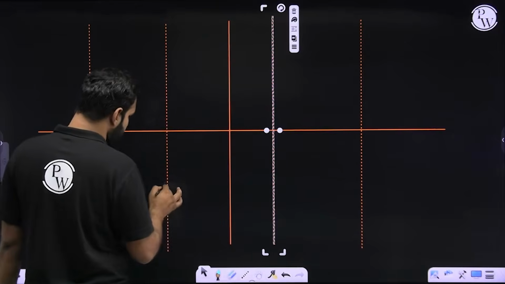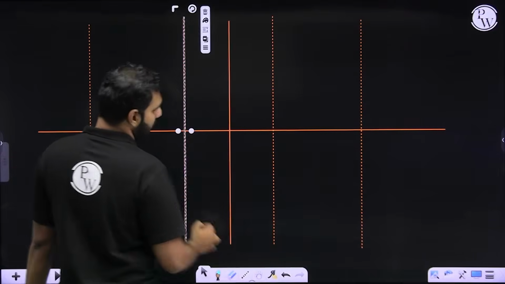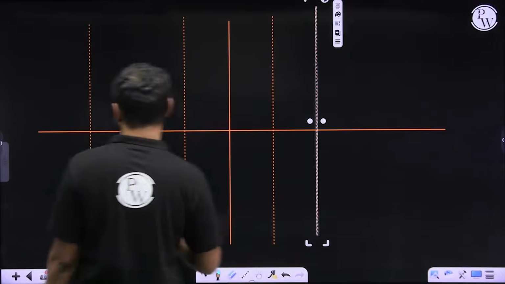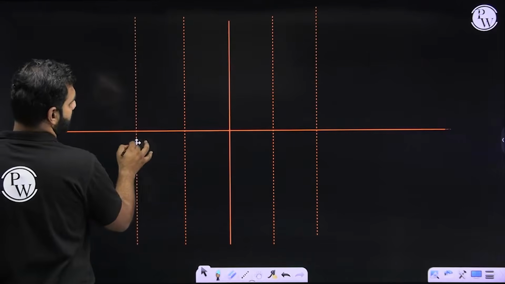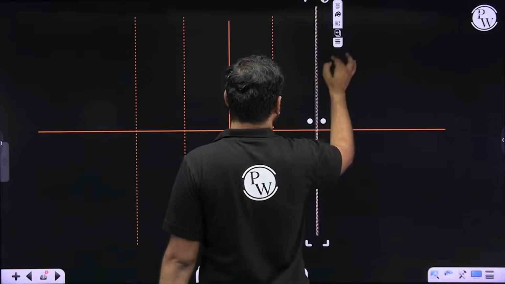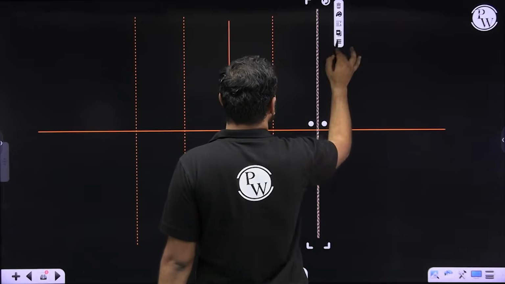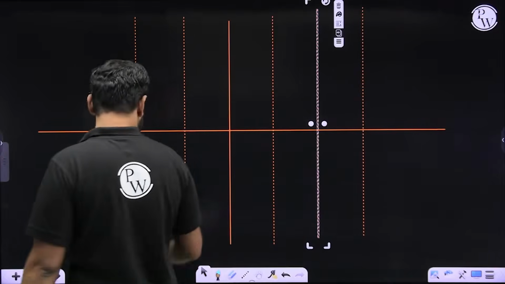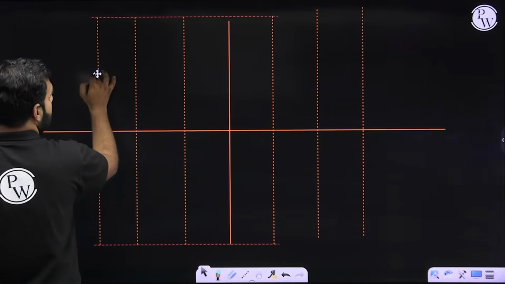So I'm trying to bring it a little closer so that I can reach up to the range which they are giving us in the question. I'll help you with this, but let me just complete this part first, then I'll come to the conclusion. So I'm taking a copy of it one more time. Let me take a copy of this here. I think this is fine. Let me take a copy of this from here, and that I think is fine.